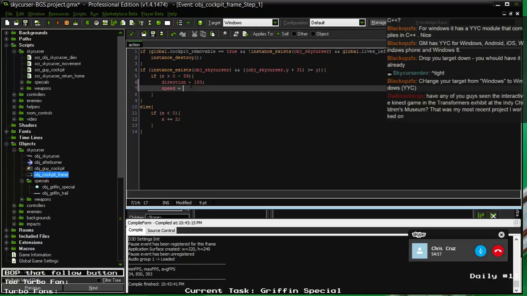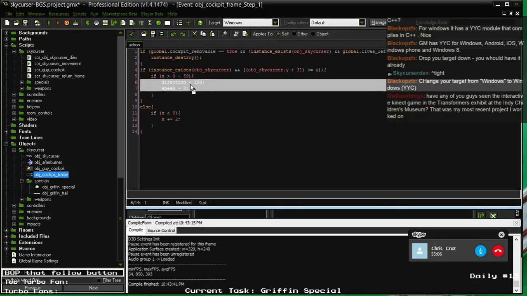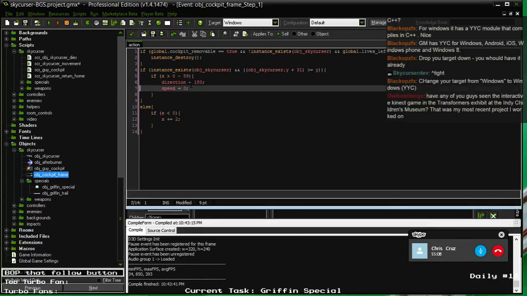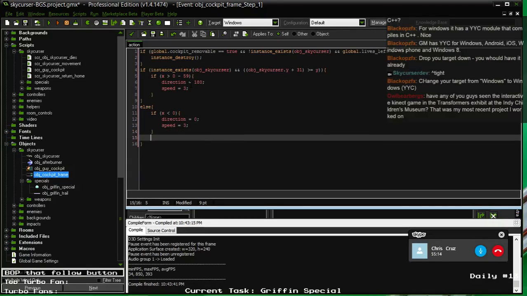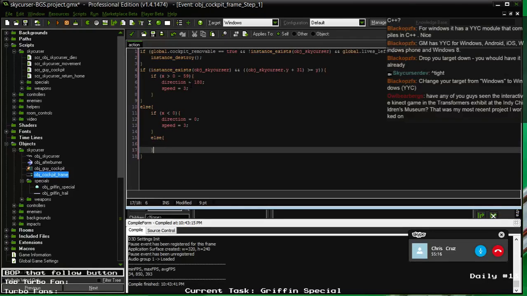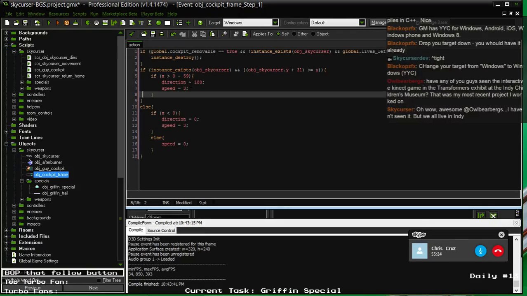If x is greater than 0 minus 59, speed equals, let's just try 3. And do the same thing pointed in the other direction, and go 0. And then also say else, let's try an else here and just say speed equals 0. Kill the speed.